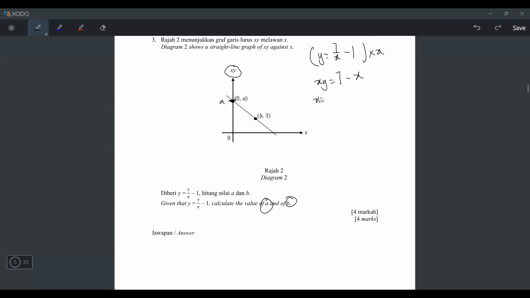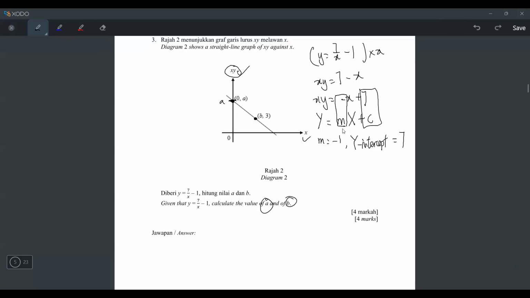So now you just arrange it a bit. xy equals the negative x I will put in front, plus 7. Why do you have to arrange it like this? So that it's in linear form, Y equals mx plus c. Make sure you write capital Y and capital X. And if you check, the y-axis is xy. Can you see? It matches. And then the x-axis is x, it matches also, means the gradient is what? The gradient is -1, and the c is 7, means the Y-intercept is 7. But you have to write in capital letters, Y-intercept is 7 like that.